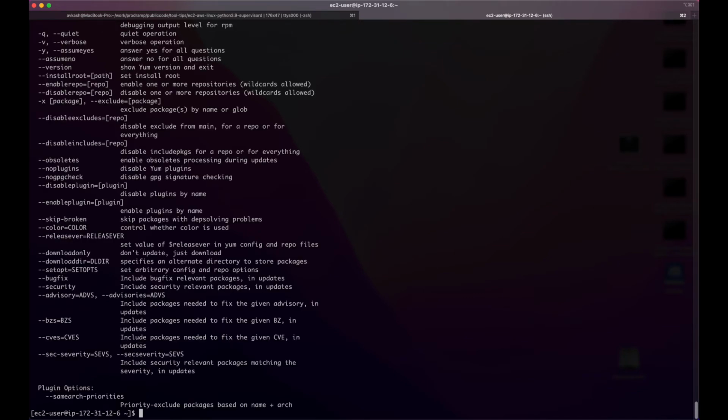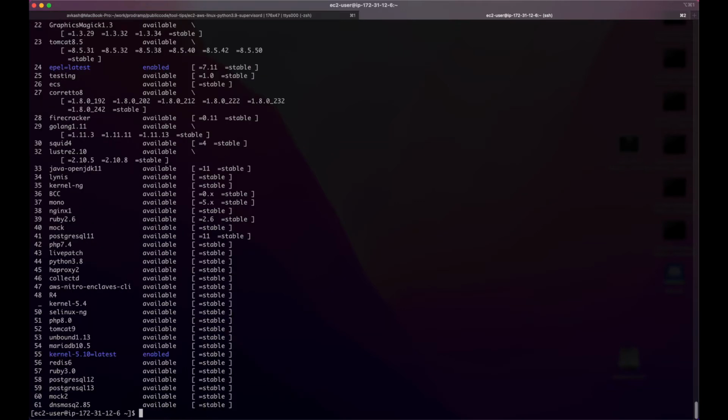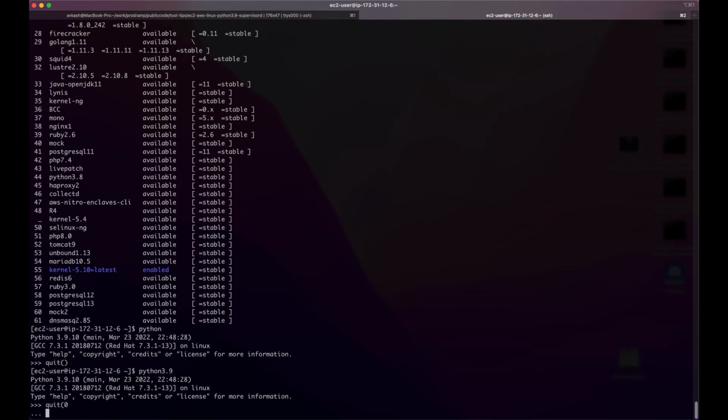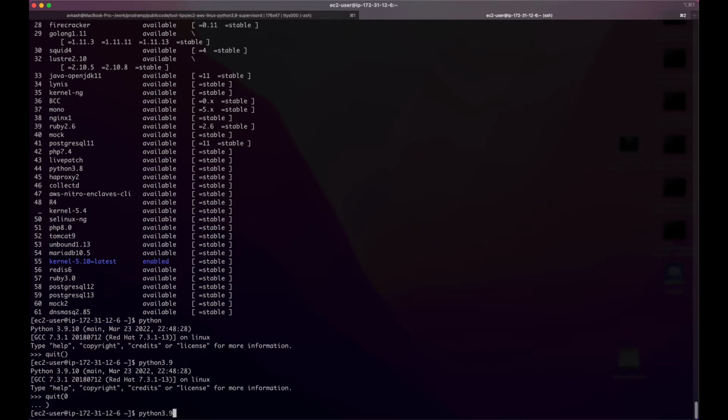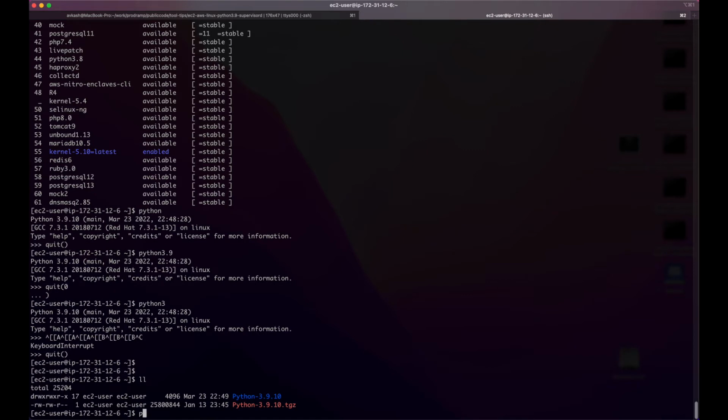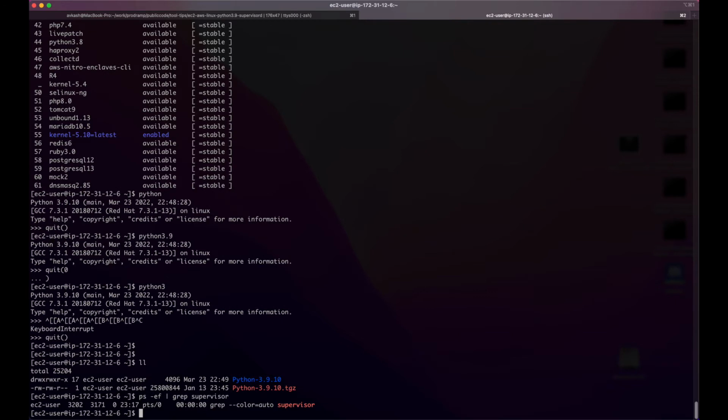So now we are back again to our machine and we can check our yum is working, Amazon Linux extras is working, Python everything is back to Python 3.9, and the Python 3 is all working here. And if you look into the ps -ef grep supervisor, nothing is there. Supervisord is not running because we haven't set supervisord as a service, but supervisor is running. So next step, what we need is to create a Python application, just a hello world Python application, so we could test that and then we connect this application with supervisord.